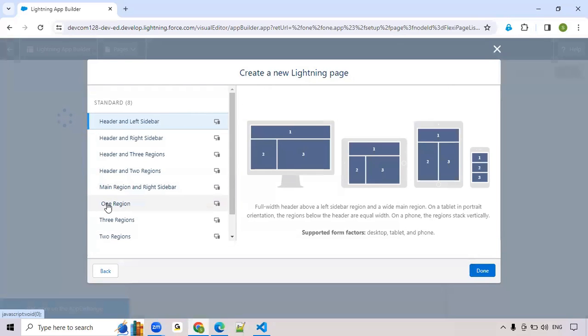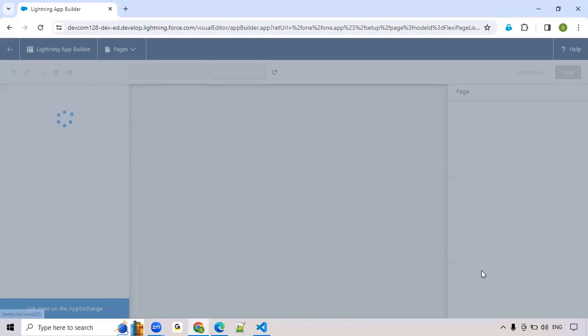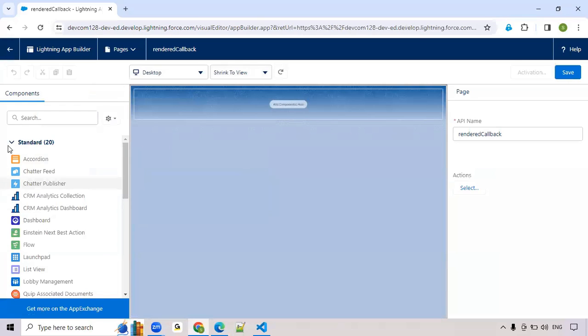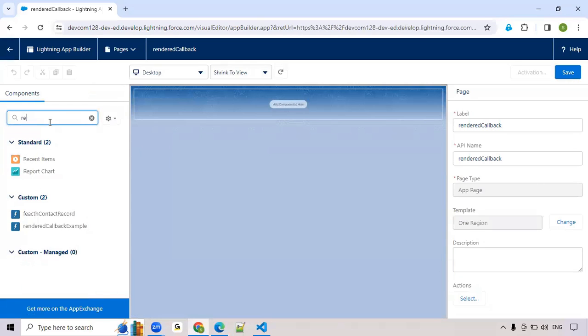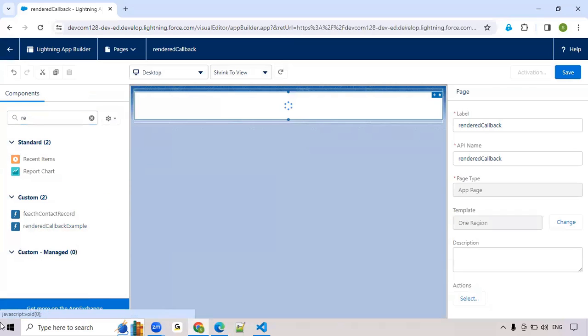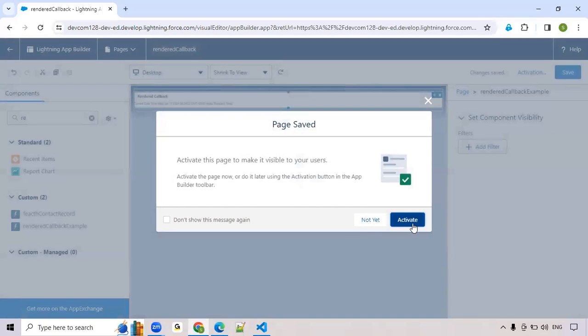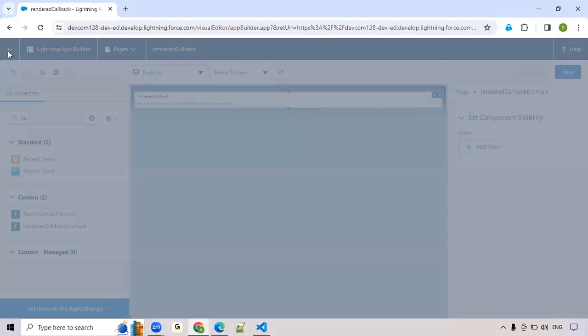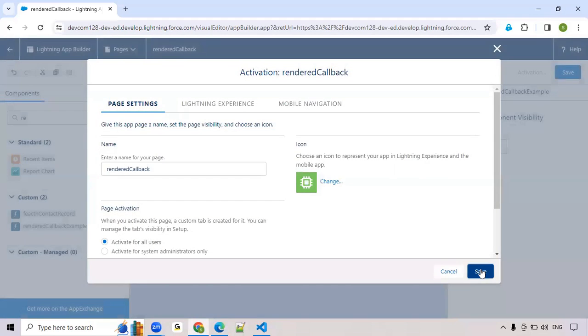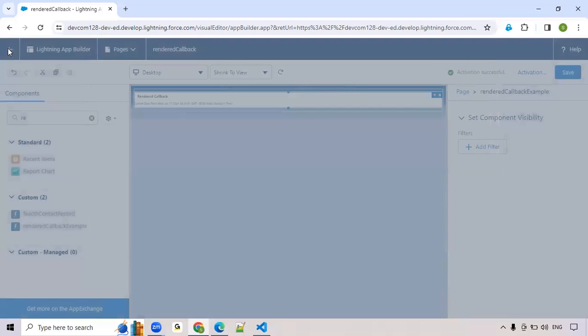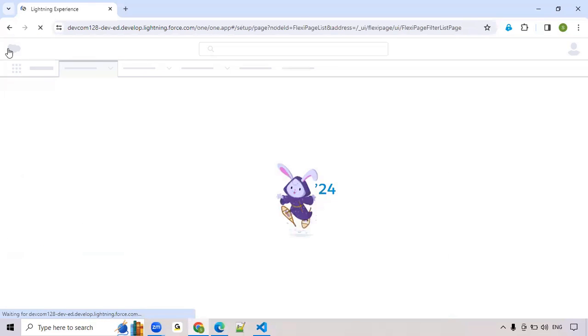Click on Next, one region, Done. Now here our example is the rendered callback, so drag and drop it here. Click on Save, Activate, Save, Finish, and back to the page.